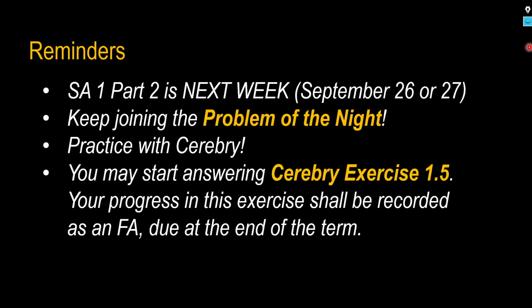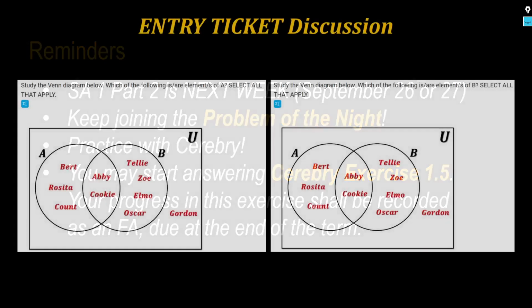In particular, yung inyong progress sa exercise 1.5 will be recorded as part of the formative assessments. You can check out your Google Classroom for the rubric for assessing your progress. The goal, of course, is to reach 100% ninja. Mag-alala, napakatagal pa ng deadline nito, sa November pa. So there is no excuse not to be able to do this task. I suggest you start doing it as soon as you get to master the last topic on Venn diagrams, so after today, perhaps, or the end of this week. Right. Now we proceed to the entry ticket items.